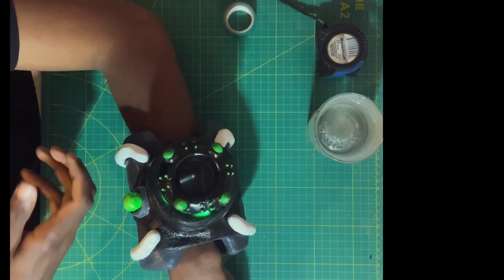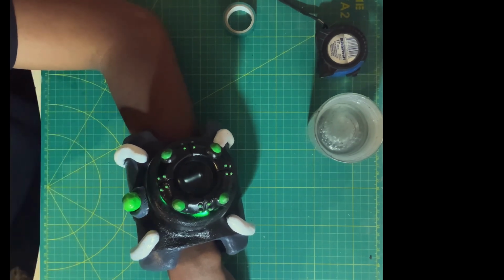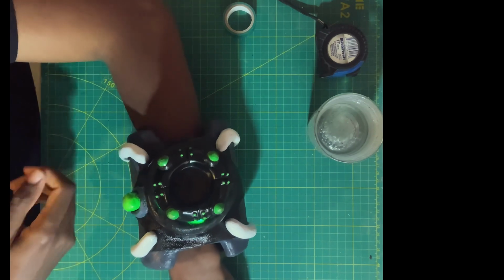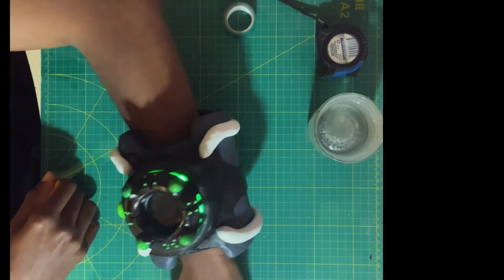Anyways, it's been like a month since I uploaded last, and since then I've had quite a few comments of people asking if I'd make a tutorial of how I put this Omnitrix together and my process on it. And yes, I'll have that released as soon as I can. So just hold on to your underpants, y'all. It's coming to you. So I guess this video is just to give you guys an update on what I've been working on, and I'll just get right into it.